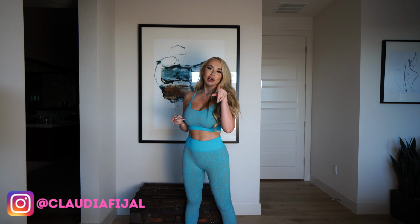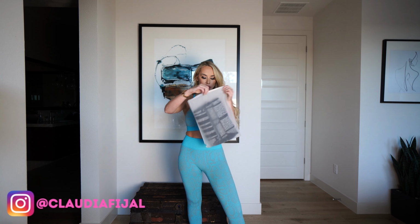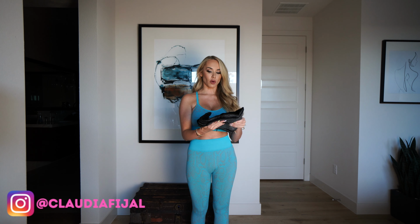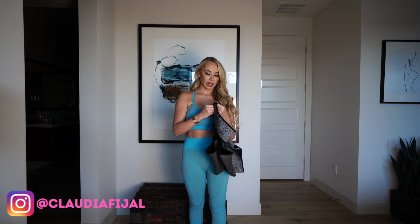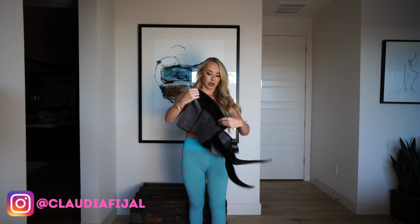So here we go, Femme Shapewear. Okay, first piece I wanna show you guys is actually a waist trainer. This one I got in a size small. The company is really cool because their waist trainers and fajas go up to a 3X. So they literally have something for everyone. But this is one that I really like for cardio. I'll show you guys how to put it on.